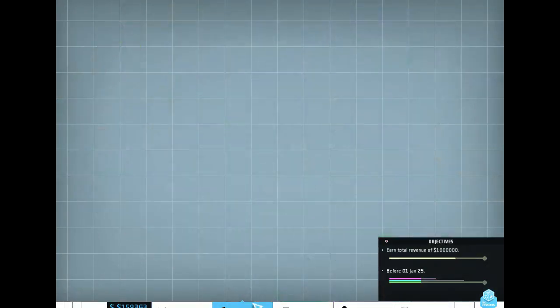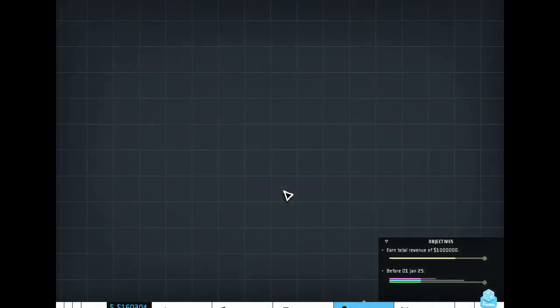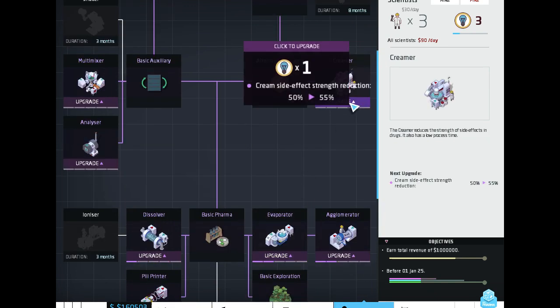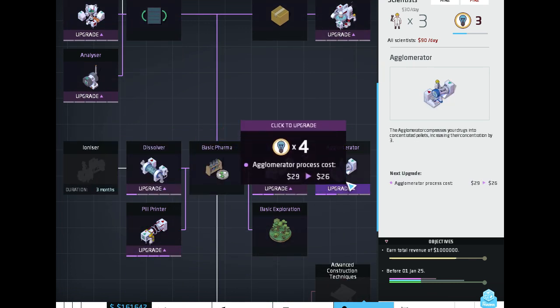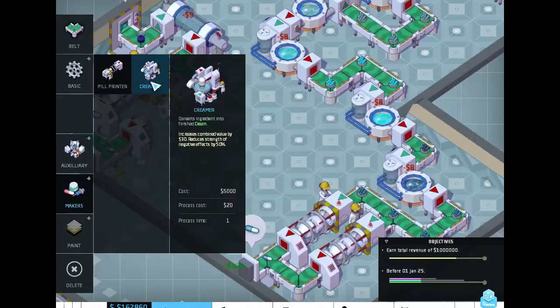Let's see, how's our ingredient search doing? It's going to take 5. Oh, creamer is done. Doesn't really matter to upgrade that, actually. Okay, what about our agglomerator? Yeah, we might as well cut that cost down. Alright, so let's take a look at this.